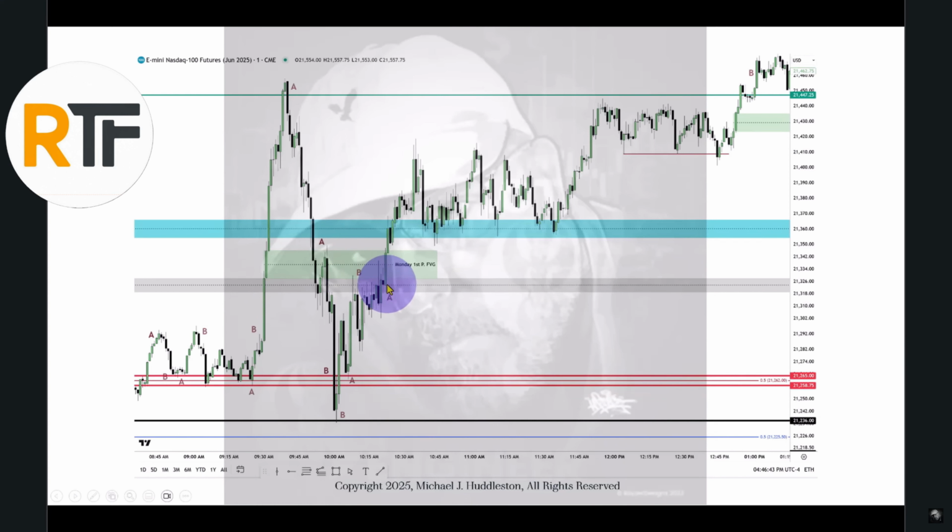Entering here inside of Friday's first percent of fair value gap in the gray, trading that up into this run up here, taking that liquidity out. You had to sit through all this time distortion, and you can pyramid here, you can pyramid here, and then finally getting out there. And you can leave a runner around for the rest of the day if you wanted to try to get a new week opening gap high.